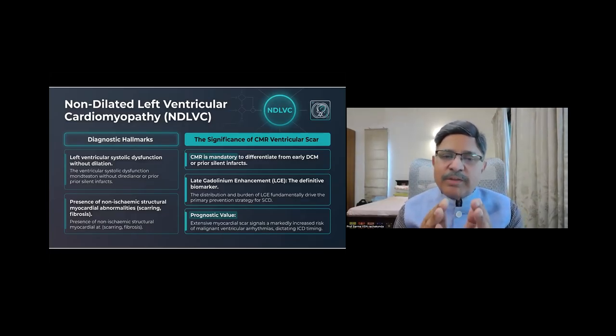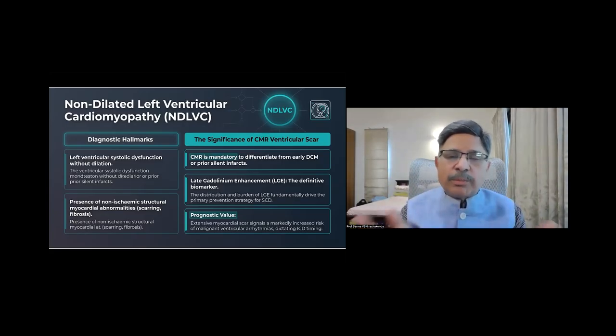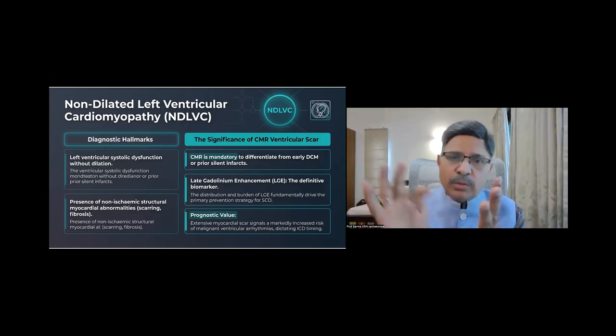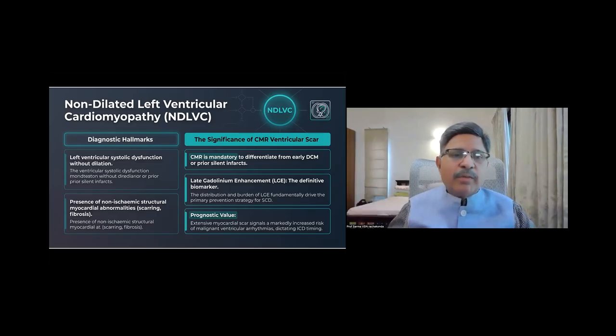Normally when the ventricular dysfunction is because of hypertrophy, the ventricle is not able to contract properly, and the blood supply, the demand-supply ratio, is also skewed because of hypertrophy. Or if the ventricle is dilated, then we are not able to compress properly and send the blood out. Here there is no dilatation, there is no hypertrophy, but still it is not contracting. Why?